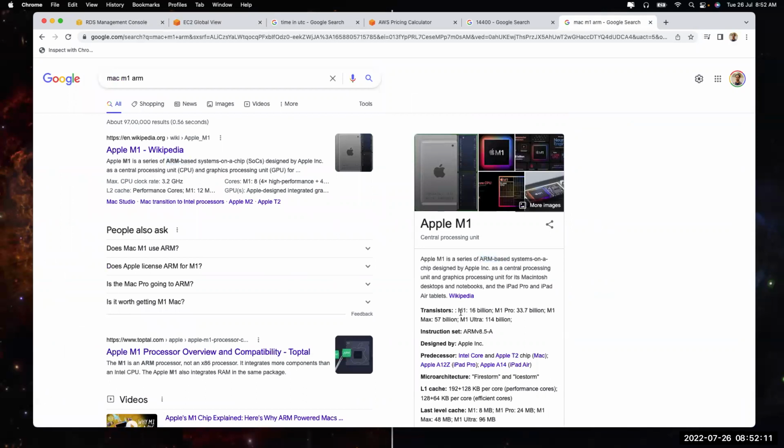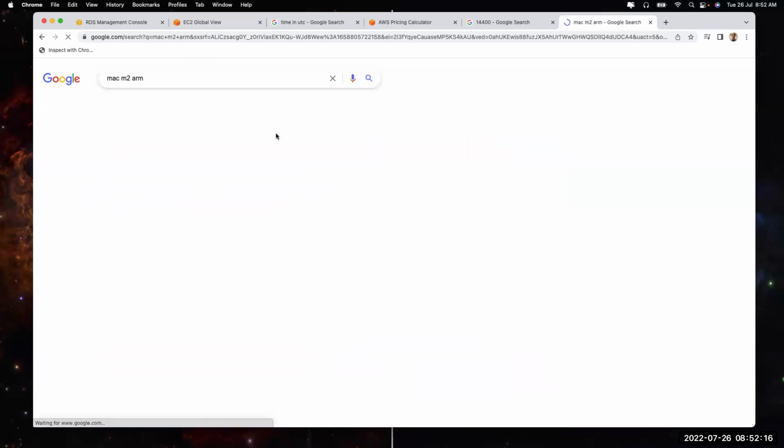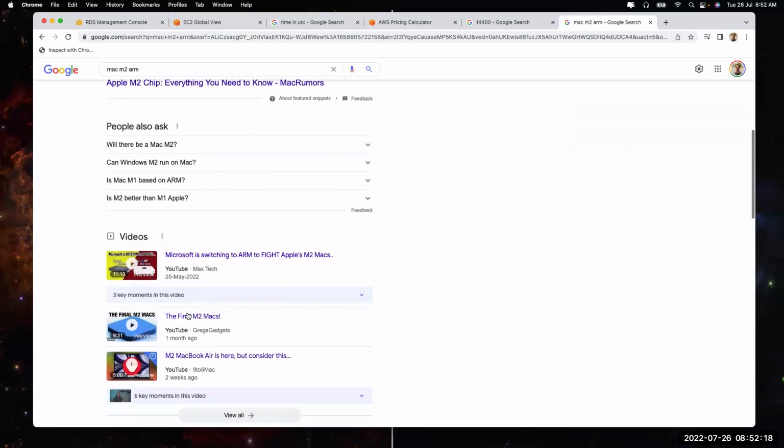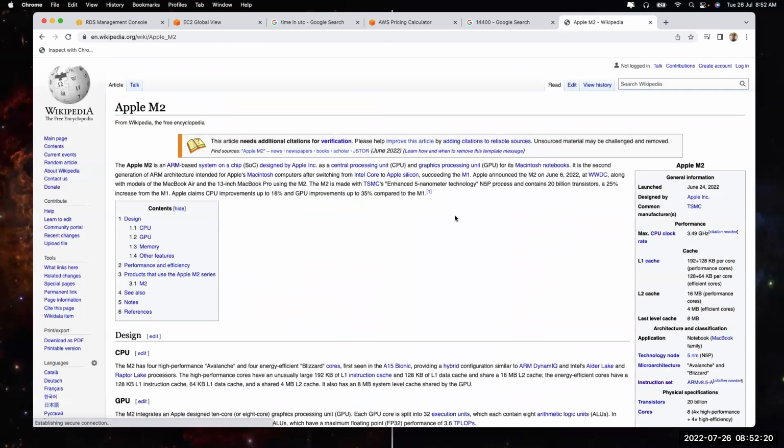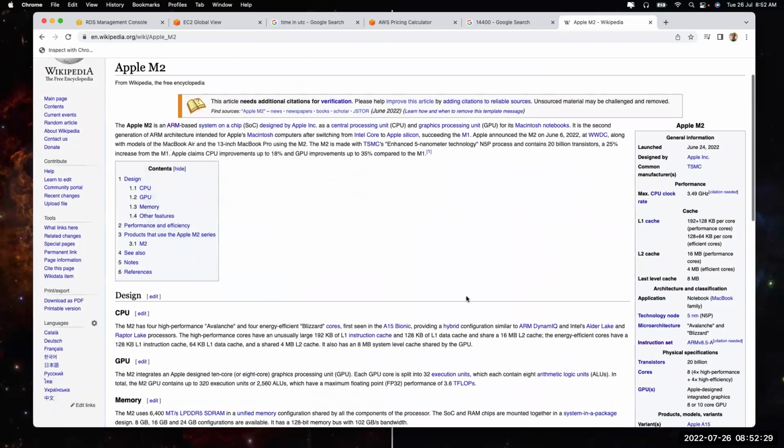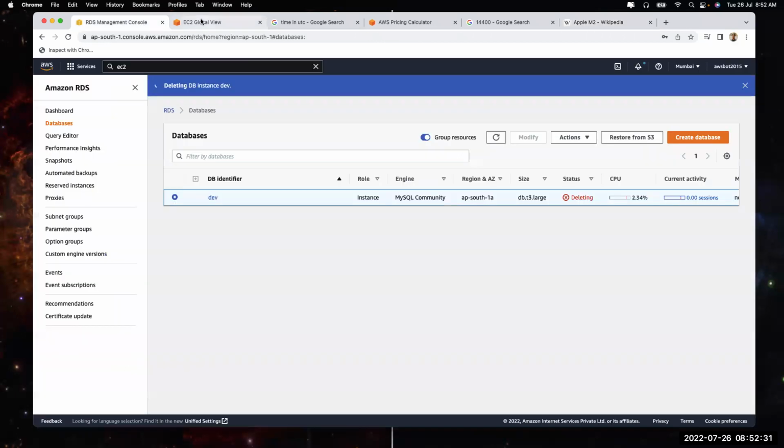And what is this M1 and M2 that people talk about so much, especially in Apple MacBooks? What is this M1 M2 architecture, which is my ARM based architecture? This is not x86, this is not Intel, this is ARM. So we are going to talk about this tomorrow.